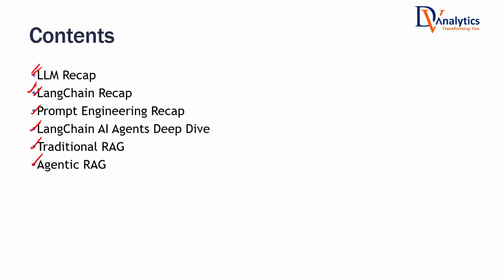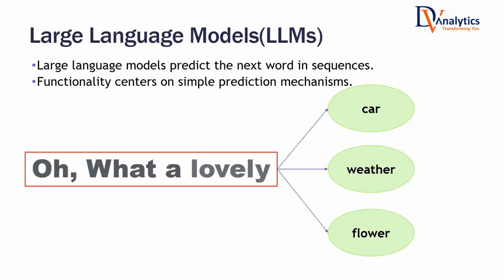First, what exactly is an LLM? LLM is one of the keywords that is used in this whole generative AI. It stands for large language model. And if you see the core functionality of any large language model, it is just a next word prediction or next word generating engine. For example, if you write a prompt, "Oh, what a lovely." Now this is the input. It will take this as input and it will predict what is the next best word. It will predict, oh, what a lovely car, what a lovely weather, what a lovely flower. Depending on your context, it will predict the next word, "Oh, what a lovely car."